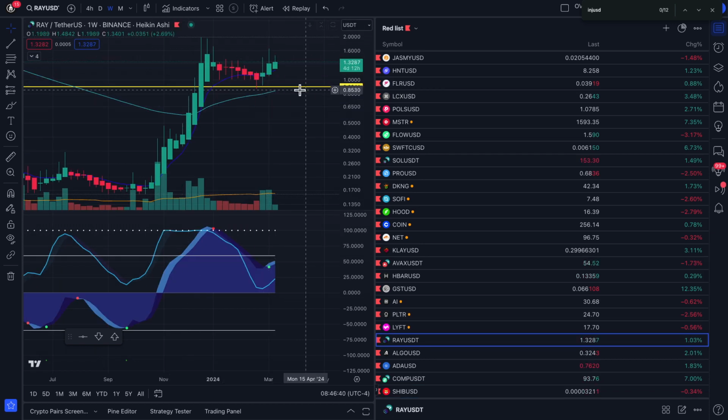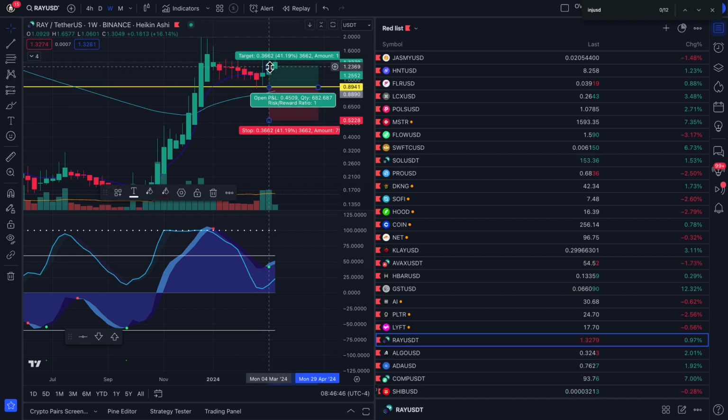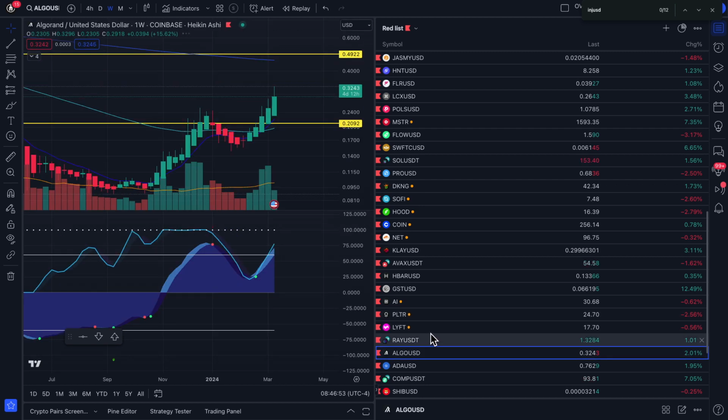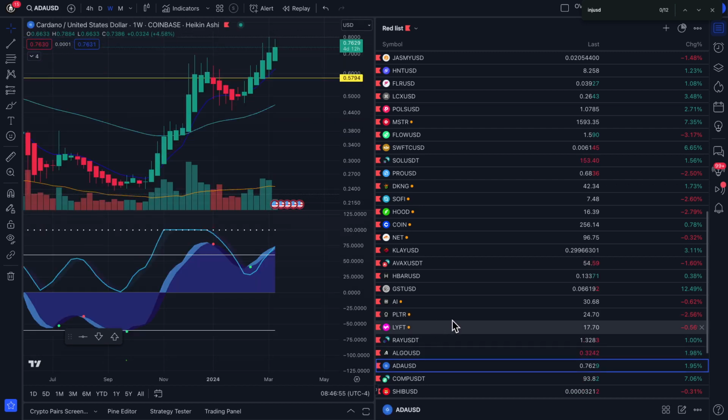Our stop loss is 89. We called the bottom on this one. I called this thing out right here at like 83 cents. You're already up 75%, and look how much room we got to run. I would have bought it, but for some reason you can't buy it on Coinbase.